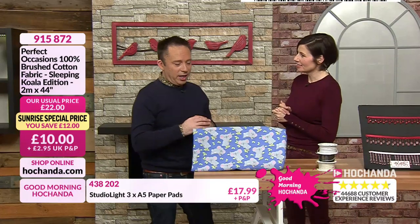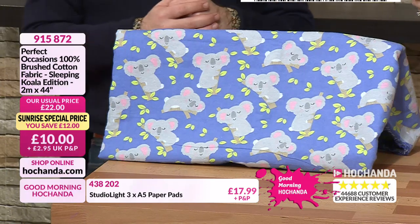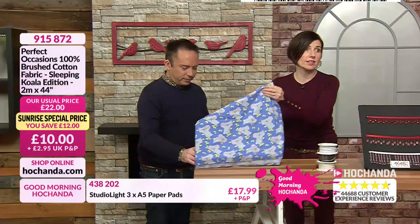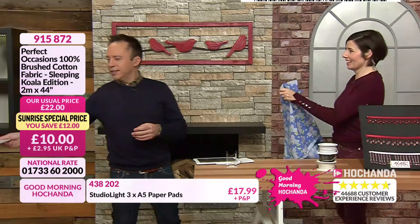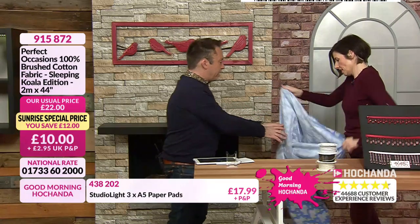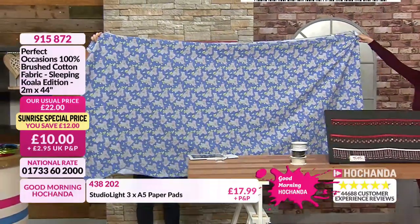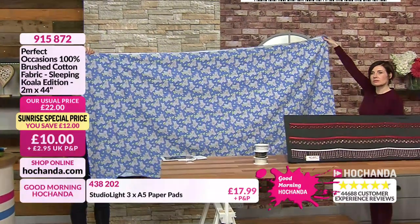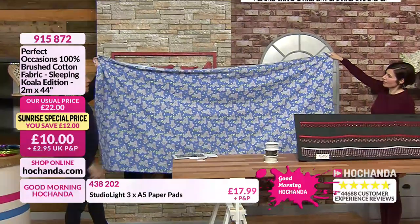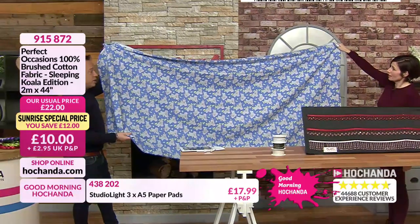You might be thinking, I'll have those winter pyjamas I really need out of this. Now this is working out — two metres here. Most people buy their fabric by the half metre, so it's working out at £2.50 per half metre for brushed cotton of that quality — really, really good. It's a lovely cornflowery blue colour. I love the idea of comfy, cosy pyjamas — you could make yourself a blanket you can sleep in. Ten pounds for two metres instead of twenty-two pounds, but only for this hour.